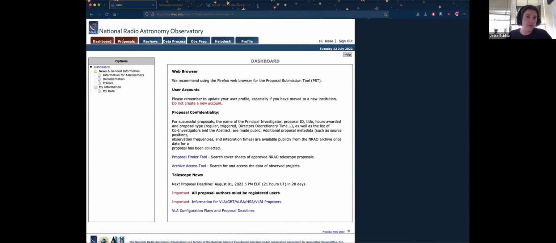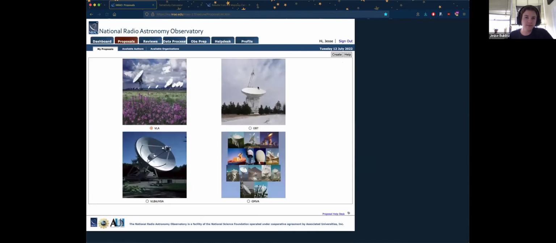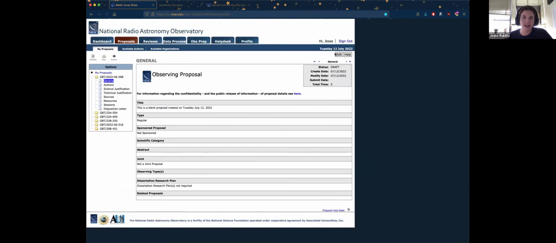Once you're here, up on the top left, you can go to the Proposals tab and you can see all the proposals that you've submitted, but up on the top right, you can select a new proposal. For us, we want to use the GBT, not any of these other telescopes. And then again, up in the top right, there's a box that you can hit Create, and that will get you started on your observing proposal.